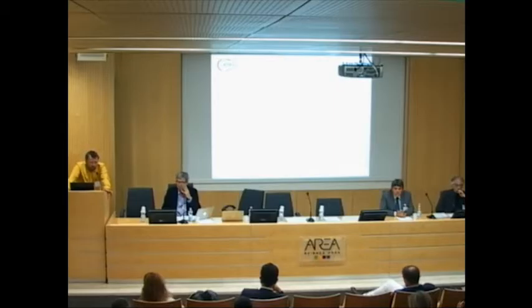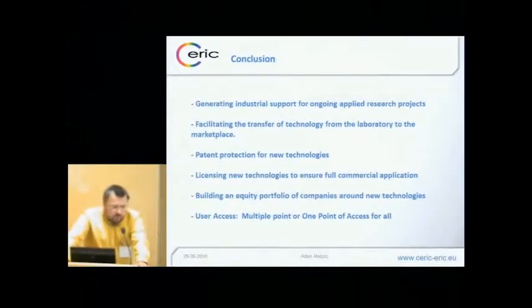Then there is patents — protection for new technologies. Patents are always an issue; there are national and international patents. It's nice to have a patent, but you have to think: does it really protect my product? Does it drive real business development or is it just a reference? Some people have patents merely as a reference, but we would like to support patents that truly protect products you can present in the market.